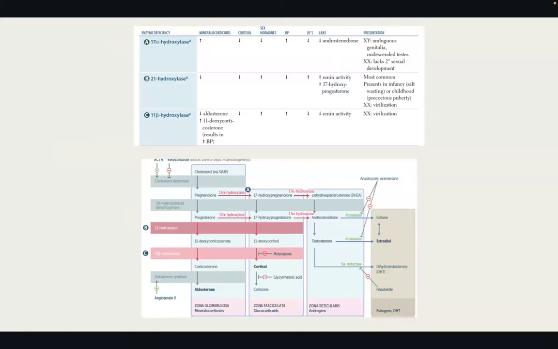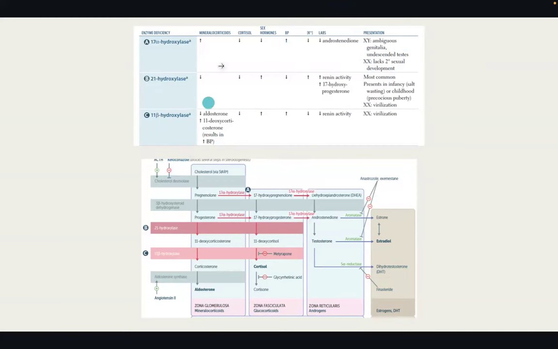She basically lacks the secondary sex characteristics. She is not going to have any libido. Basically, all of these characteristics that in an adult female would be due to this weak androgen activity, she's going to lack. But again, most important here is the undescended testes and ambiguous genitalia in males. And of course, the high blood pressure.